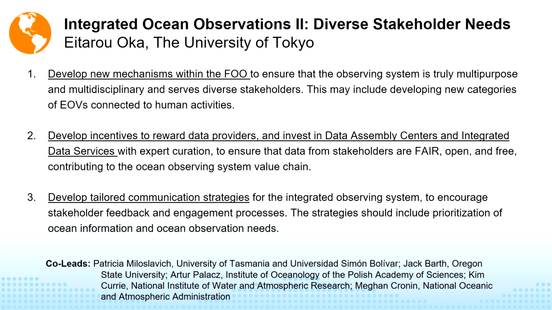The third one is about the full framework and the stakeholder communication and engagement. The recommendation is to develop tailored communication strategies for the integrated observing system to encourage stakeholder feedback and engagement processes. The strategies should include prioritization of ocean information and ocean observation needs. And today we have Part 3 of this breakout series for integrated ocean observations. So please attend again. Thank you.